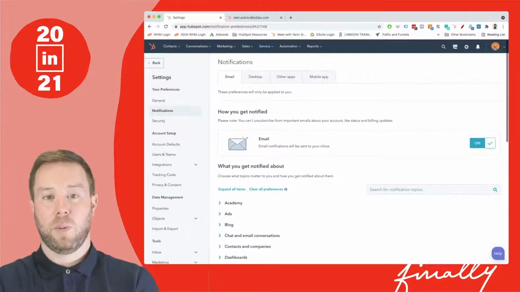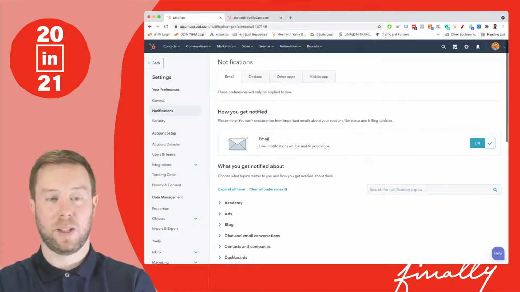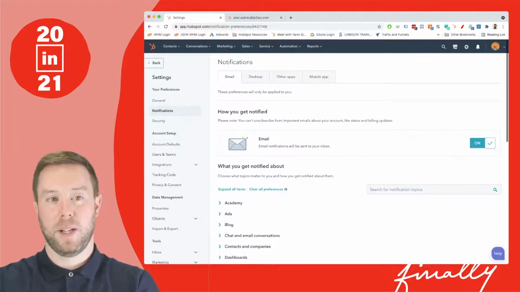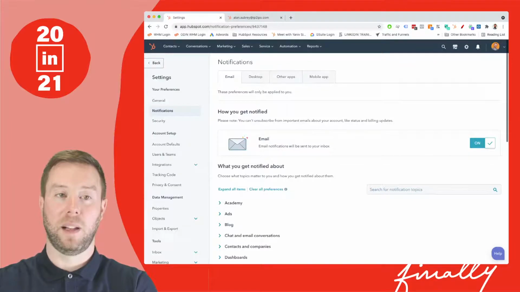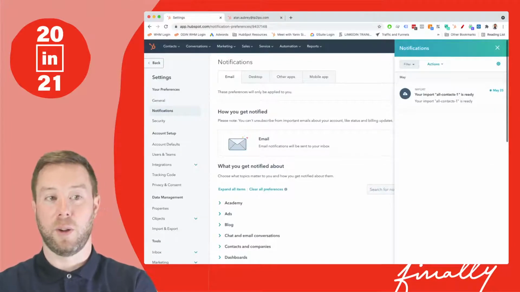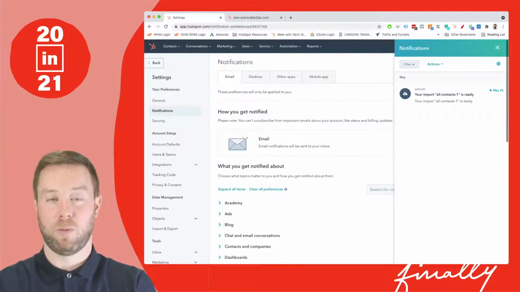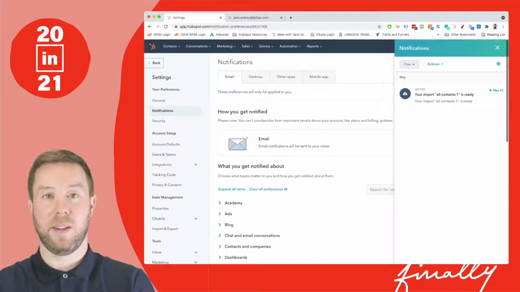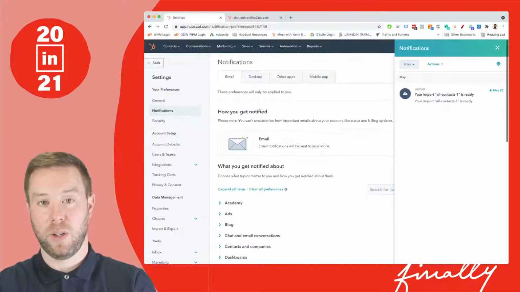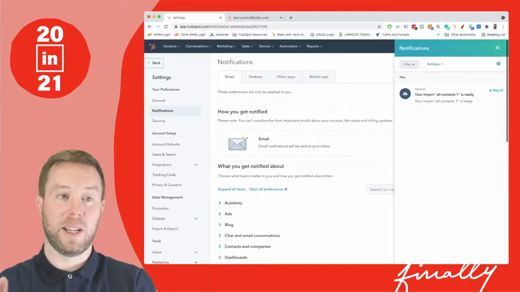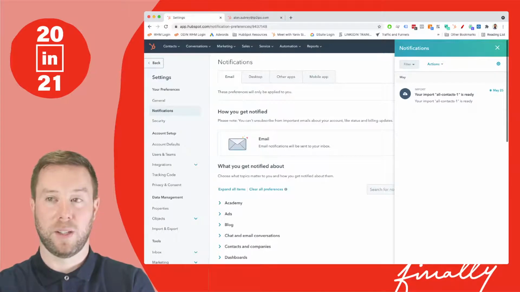So email is one that we looked at. Obviously, HubSpot itself has its own notification center. So in the top right-hand corner of our screen, next to our profile picture, you'll see the bell, and that is your notification center. So throughout here, it will also remind you. So even if you didn't have email notifications turned on, the fact that you've got a task set, it is going to notify you internally in HubSpot's notification center.